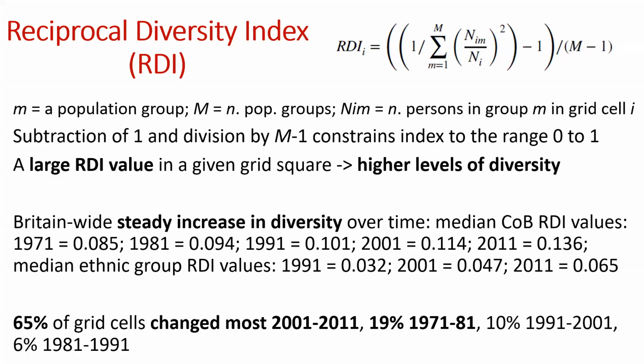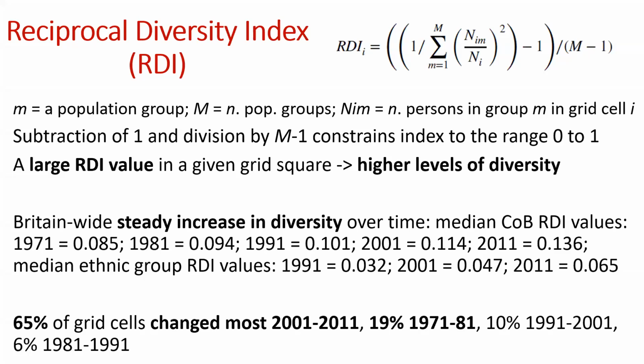So that is a spread of members of multiple countries of origin or multiple ethnic groups, depending on what we're using here, country of birth or ethnic group. If we had a value of 1, which in practice is never really going to happen, that would indicate an even spread of all groups. Imagine, for example, a case of 5 ethnic groups: a value of 1 would mean each group comprising 20% of the total of that grid square.